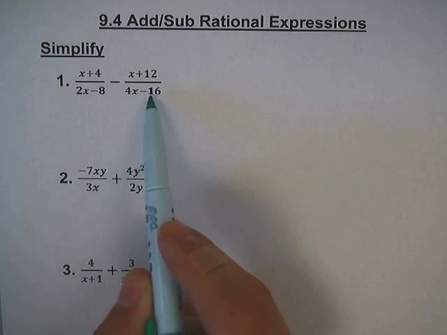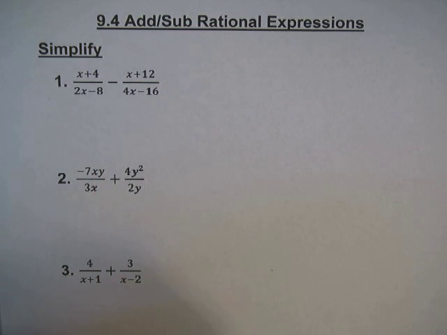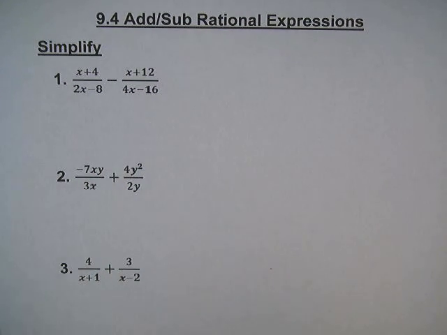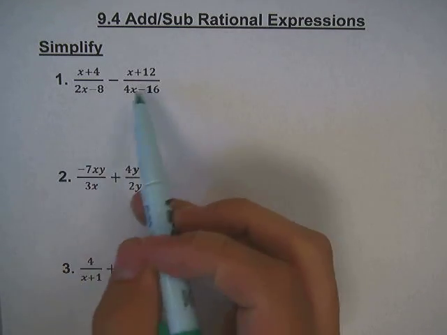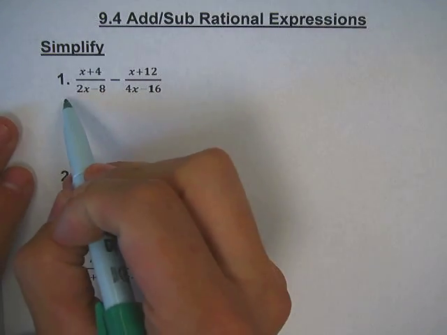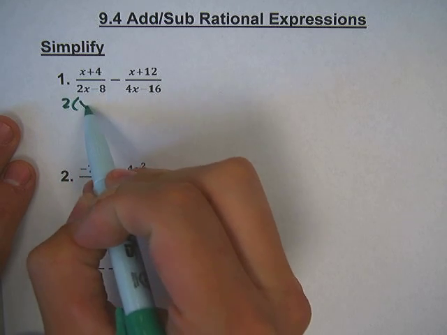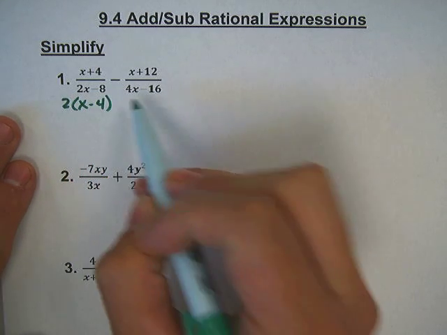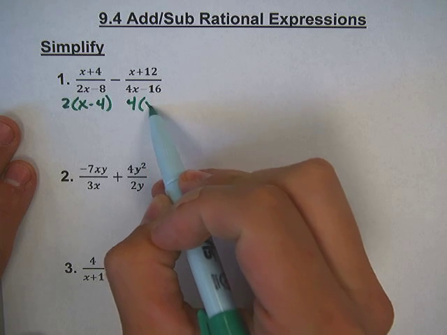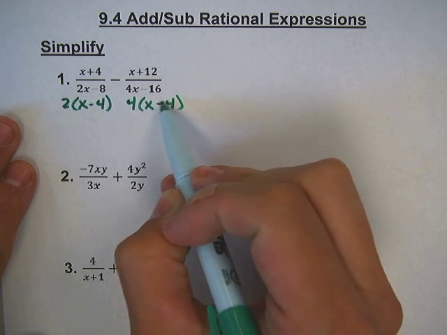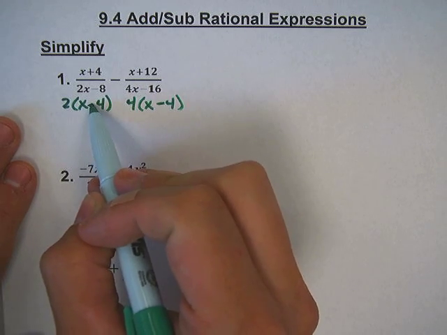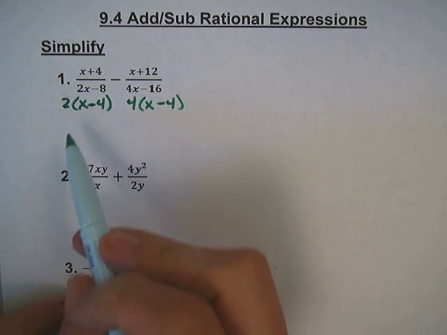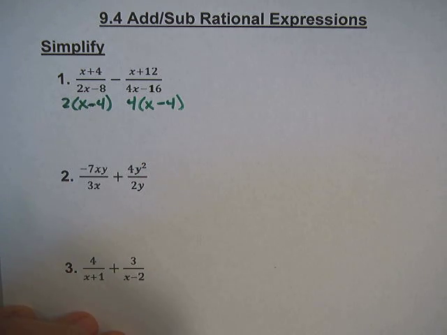So as I look at these two that I have up here first, I notice that I don't have common denominators. So to get common denominators, what I'm going to do is first I'm going to look to see what kind of factors I can create using these. Well, I notice on the first one I could factor out a 2. On the second one I could factor out a 4. And you can see that these two denominators are a lot more common than what you might think. They both have x minus 4s.